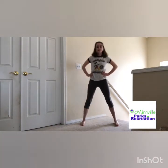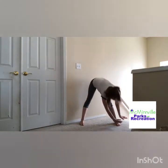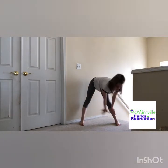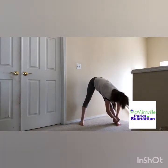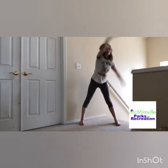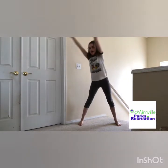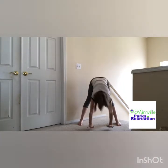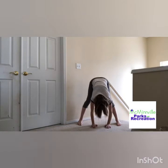All right. And then we're going to do it again, but put your legs out to the side like this and reach up. And you're going to start with touching your right foot. Again, try to keep your legs as straight as you can. And come up, reach to the sky, and touch your left foot. And one more time, reach to the sky, and try to touch the floor in between your feet.